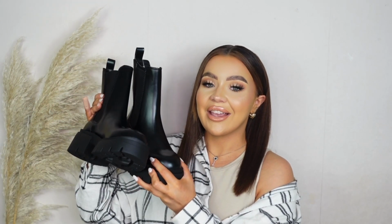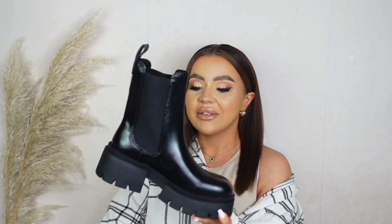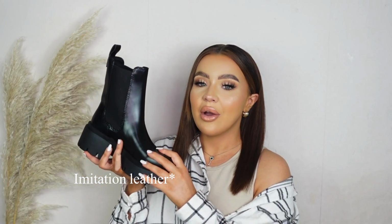I definitely think these are here for autumn with so many different variations of styles. You can even put them with a dress or some leather leggings. I can just think of so many different outfit ideas with these boots. I'm so happy that I decided to go for these ones instead of the brown bottom ones. I just thought these would go with so many more different outfits, and these were $34.99. They are more of a premium leather, I want to say. They're really thick and sturdy, and I do feel like these ones will last.